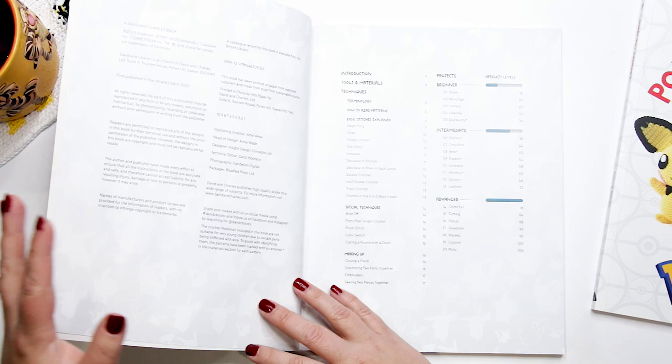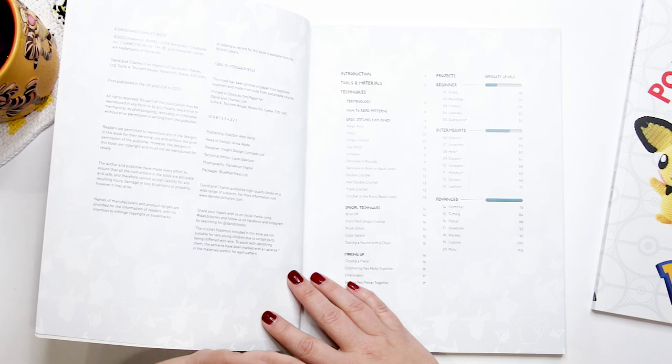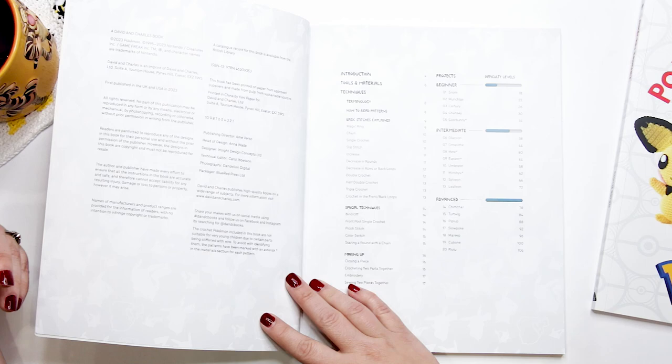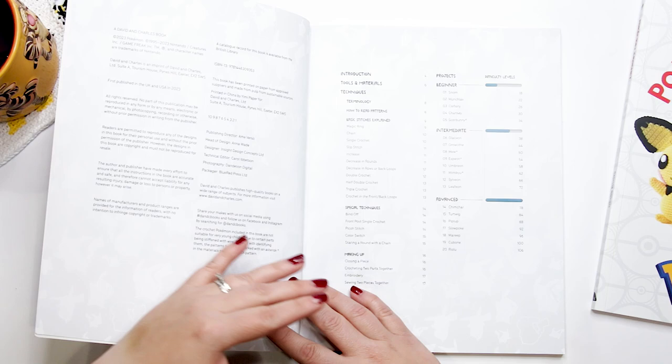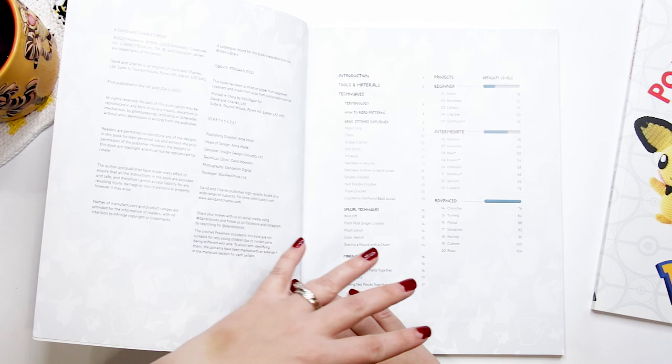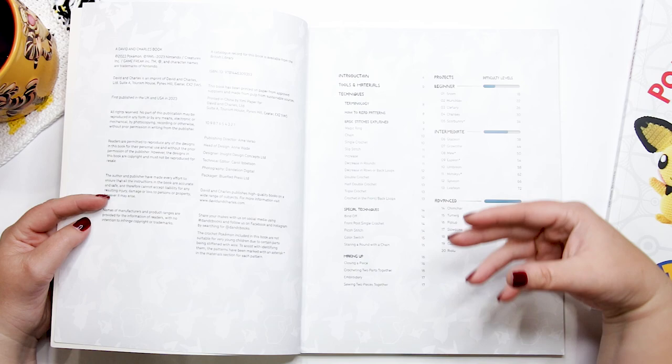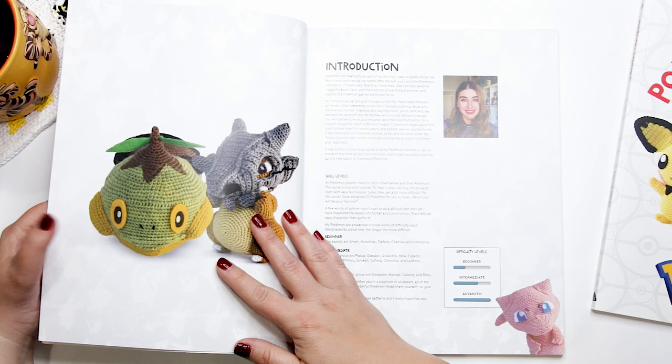The great thing about amigurumi is that you can use the same pattern with bigger hooks and a heavier weight yarn to make it a bit easier on yourself, especially if you're new to amigurumi or you're an adventurous beginner wanting to dive in. I'd recommend starting with a worsted weight yarn and a 3.5 millimeter or E crochet hook — that's my favorite combination for beginners. It will make your toy bigger than the anticipated size given in the book, but it will be easier to work with and easier on your hands. Once you're used to that, you can go down to that fingering weight yarn and those steel hooks.